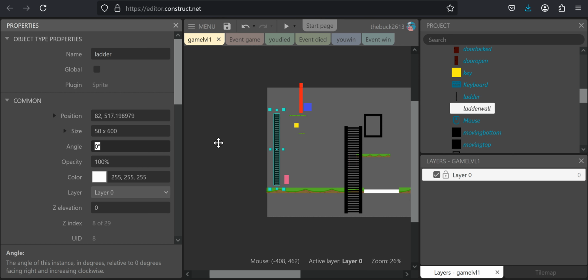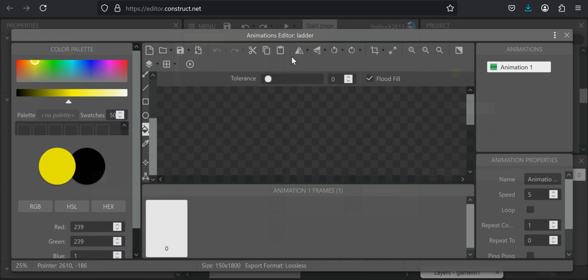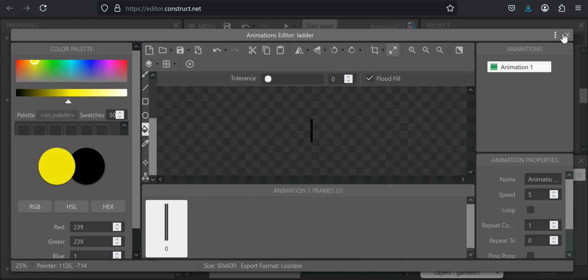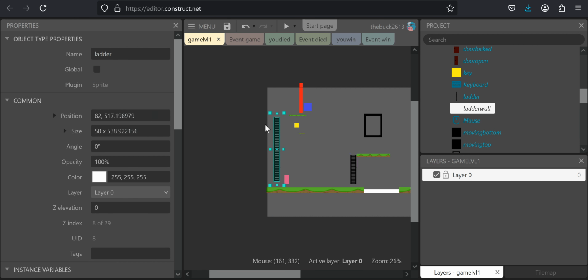Actually, I think we need to resize the inside one first. 50 by 600. Oh, and actually, let me look at this. So as you can see, I planned for 3 times the size, so my graphics could be a little bit better. And 50 by 600. Now that one is sized properly and ready to update a new image at this size, and it will not come in stretched.